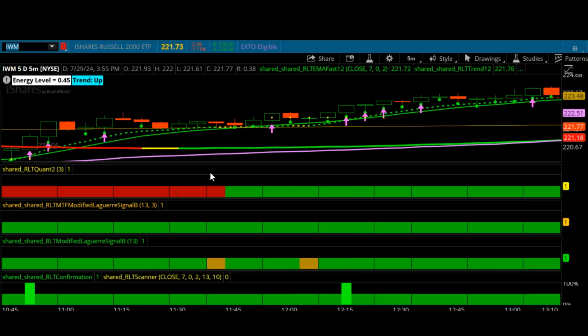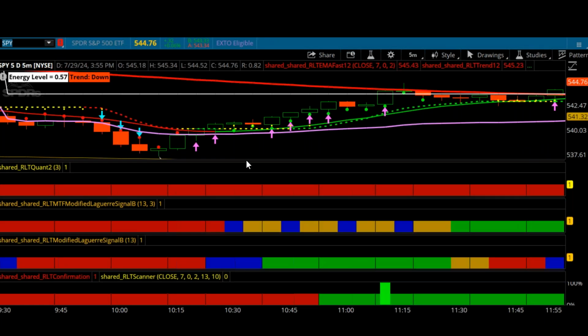IWM. Same thing. If you're looking at this, notice I'm not buying up here. I'm waiting for it to come down to hit this support level on the 15 and then buy it right here. It was already green, but I'm looking for a pop off of the 15. I want to be in close to my support level here, and then I can ride this one up.